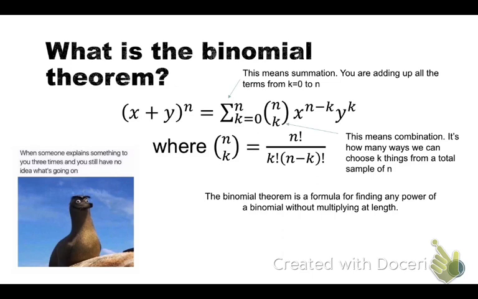This binomial theorem is a formula for finding any power of a binomial without multiplying it out at length. So kind of what we've been doing, I've been having you guys square things out. So say you have x minus 4 to the 4th power, and we have to write it 4 times and multiply it all out, right? Okay, let's get into this a little bit more. This is a shortcut to do this. So let's use this yucky formula to expand one of these.